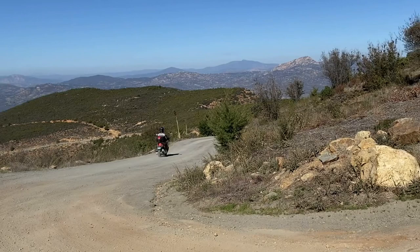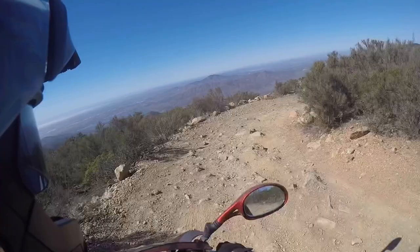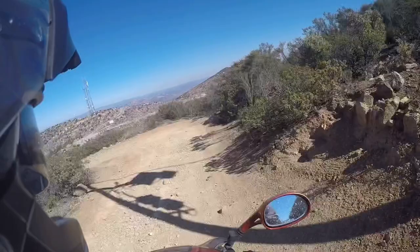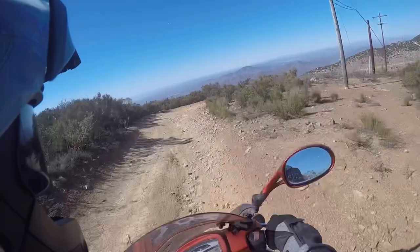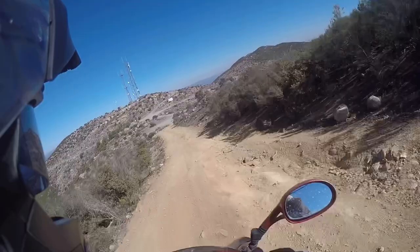I took her up a little bit more challenging trail just to say I did it, so I should have had the camera on on the way up. I'll take you all back down so you can kind of see what we're dealing with here — obviously a bit rougher than the rest of the road. The suspension's not liking it, but it's doing it. I guess it'll go wherever you want to go if you're crazy, talented, or stupid enough to do such a thing. Adventure Scooter back at it again.